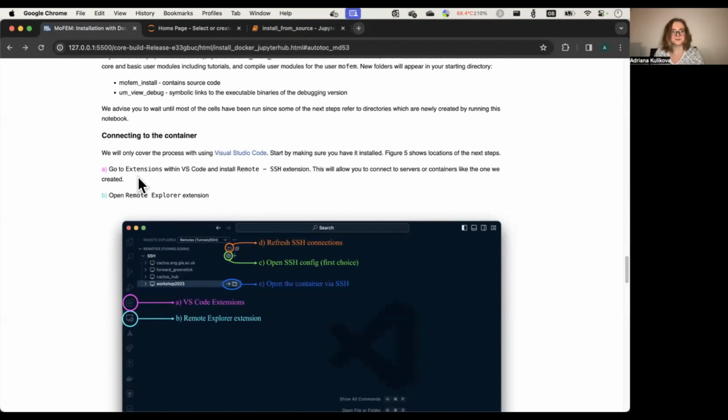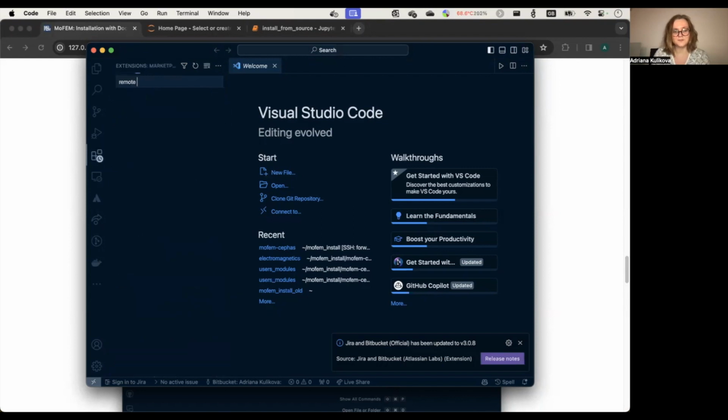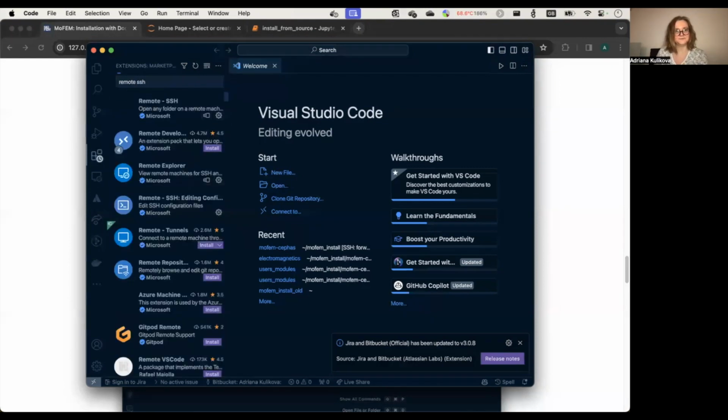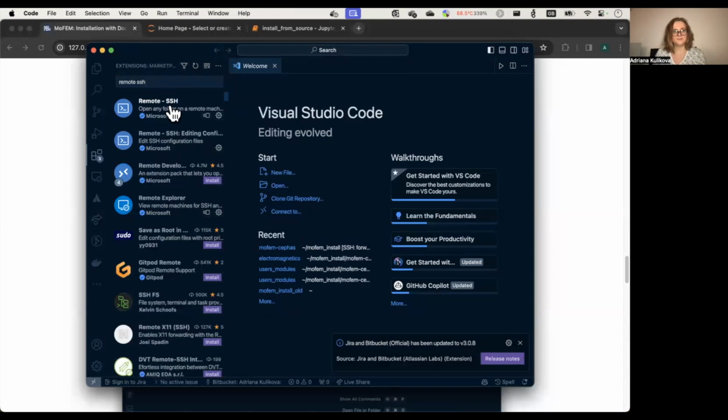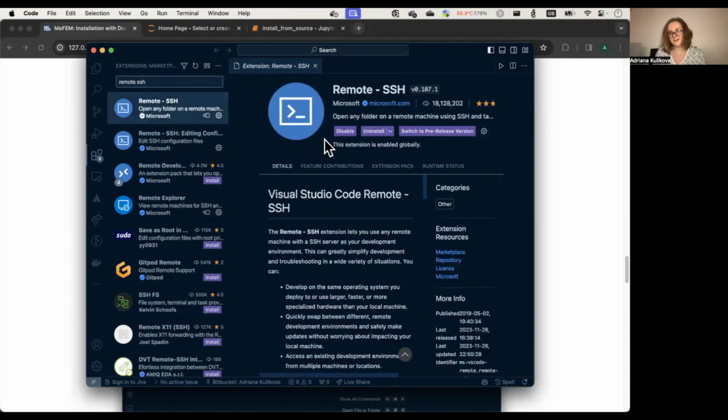The next thing you want to do is go to Extensions and grab Remote SSH. So we'll open VS Code. Extension button is here. And we'll start searching for Remote SSH. It is this one. And we install it.